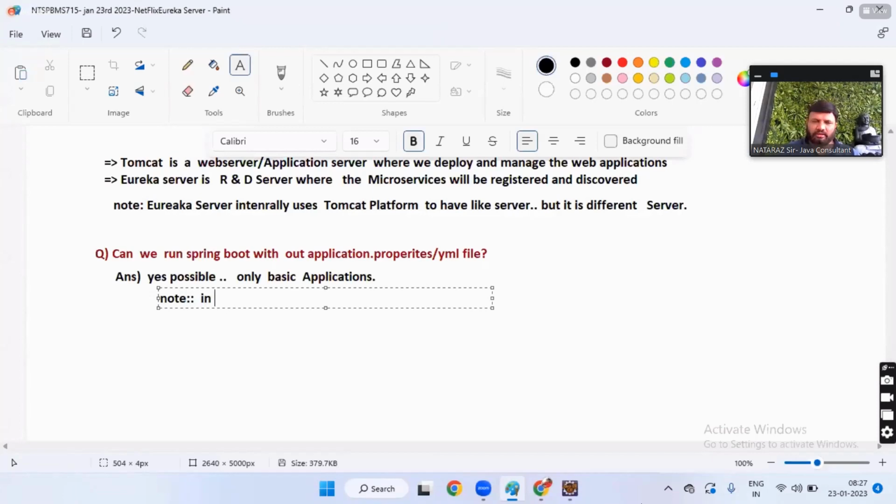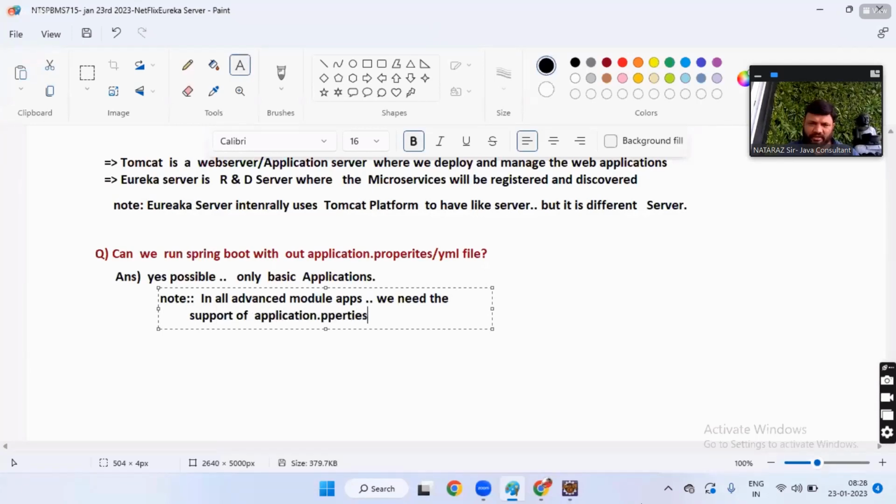In all advanced module applications, we need the support of application.properties or YML.